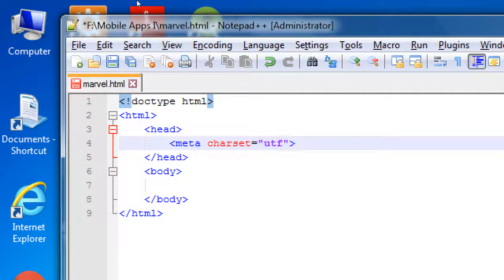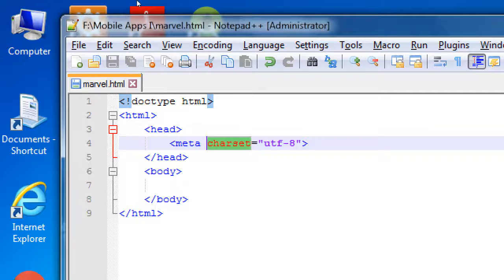Inside the quotes, UTF-8. We didn't talk about this tag before. This is a meta tag. This is a tag that is beyond, like the term meta, metaphysical, beyond the physical. Meta, it's beyond. It's not in the main body. It's not visible to your users, but it's part of the project. And this is the charset, sometimes pronounced char set, car set, character set, however you want to pronounce it. Charset, the set of characters, the set of alphabets that I can use.